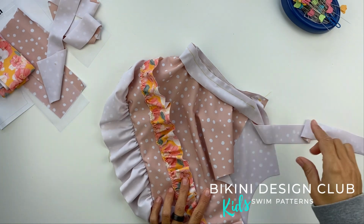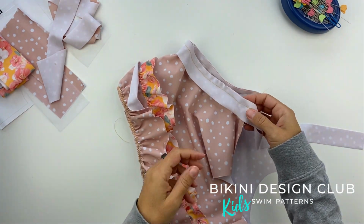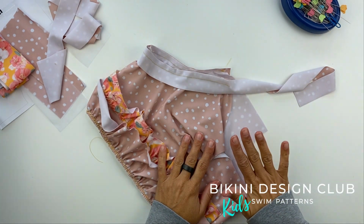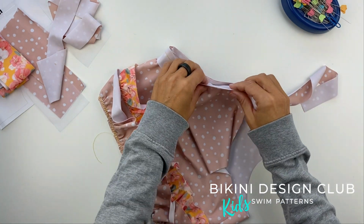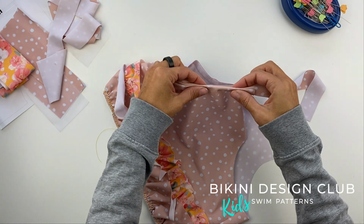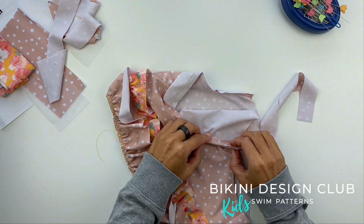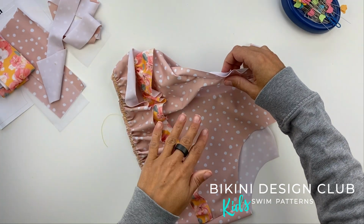So once this is sewn together, in the end we will fold this inside, and you will not see this piece of fabric. We will fold this inside, and it will be a very nice finish. But now I think I'm going to do the finish differently on both sides so that you see, but I'm going to explain slowly. So the goal is for us to stitch here on the edge so that we create the channel inside and give a fold there and also stitch. But I'm going to show you in detail, don't worry. So let's go ahead slowly.